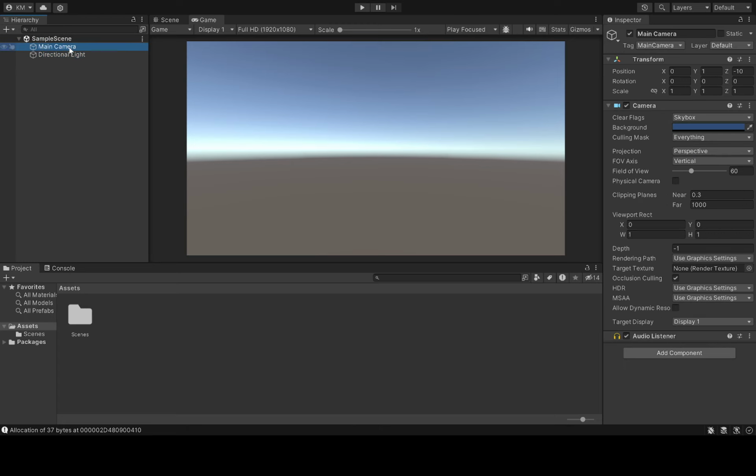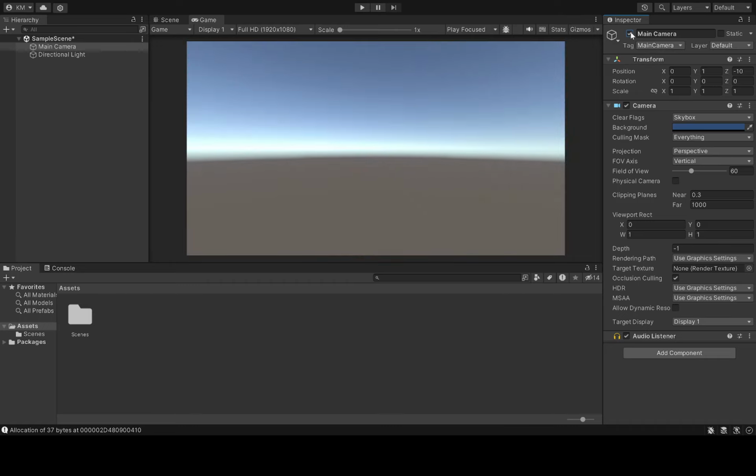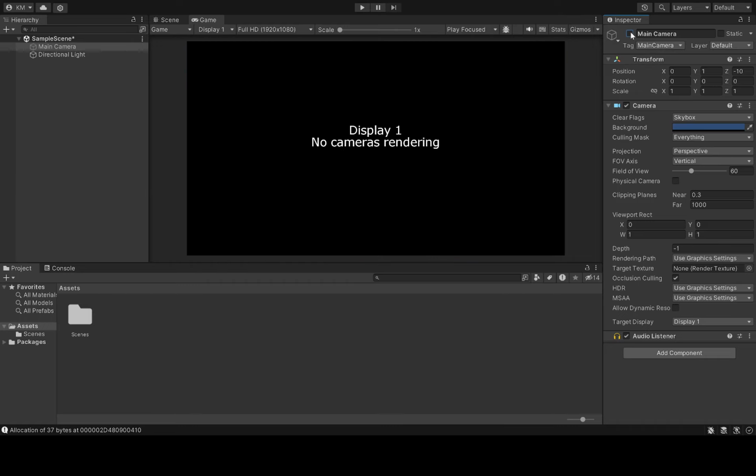Given that we have our inspector window changing as we click on these different game objects, let's take a look at the inspector window. When I select a game object, the inspector window will update to show the properties of this particular game object. It has things like the name of the game object in this field here. It has whether or not the game object is active currently in the scene. And if we disable our main camera by clicking this little box, you'll notice that we have no rendering happening because we have no camera.